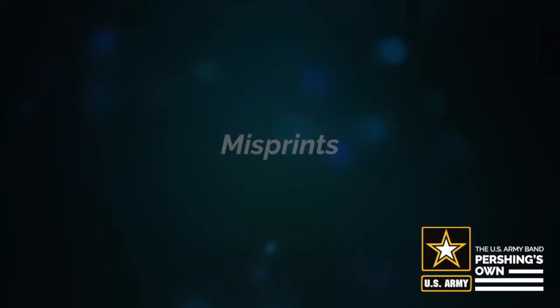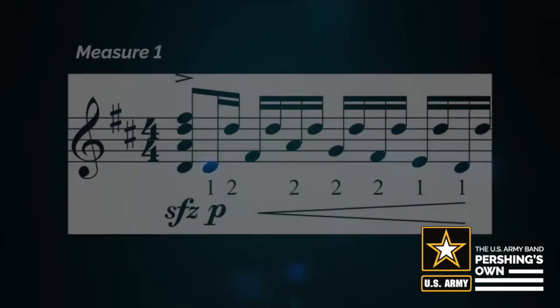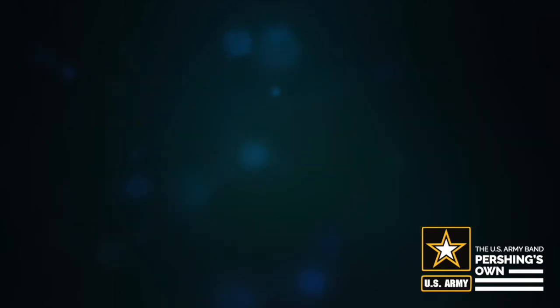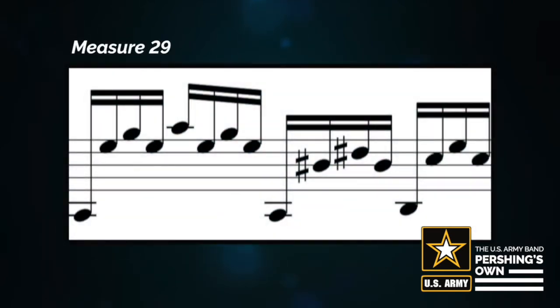There are two mistakes, I think, in the music, and I want to make sure I point out what those are. The first one is a sticking. Right at the beginning, there's a sticking for number two on the second note of beat one. That should actually be moved over one note to the downbeat of beat two. The second mistake is in measure 29. Beat four should be an A natural rather than the B natural that is written. Make sure that that's an A.